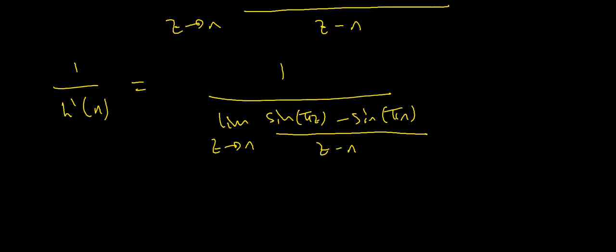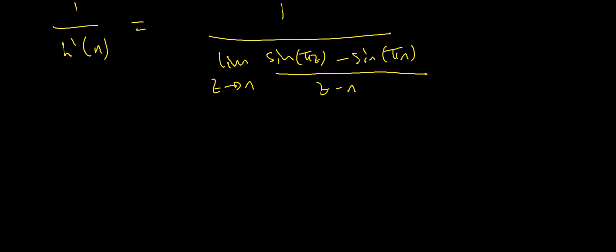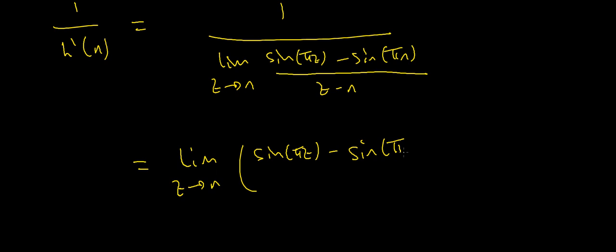Okay, so in particular, that's quite an important point because it tells me that the reciprocal function is continuous at h prime of n. So what that means is I can basically bring the reciprocal function inside because this thing isn't 0. Since it's a continuous function at h prime for all integer values of n, that tells me that that's exactly the same as the limit as z approaches n of the reciprocal of sine pi z minus sine pi n, all divided by z minus n. So in this case I had the reciprocal function outside the limit and I brought it inside, which I'm allowed to do by the algebra of limits because the reciprocal function happens to be continuous at that point.